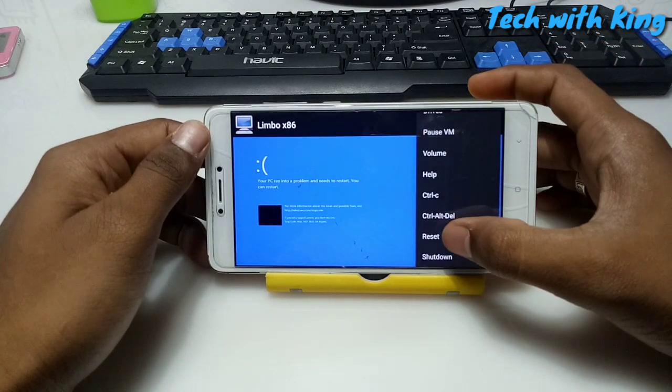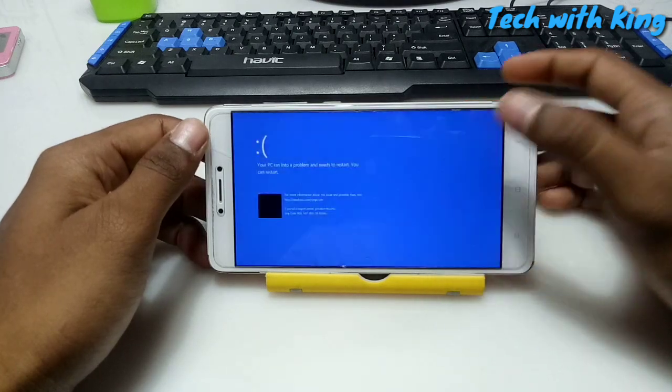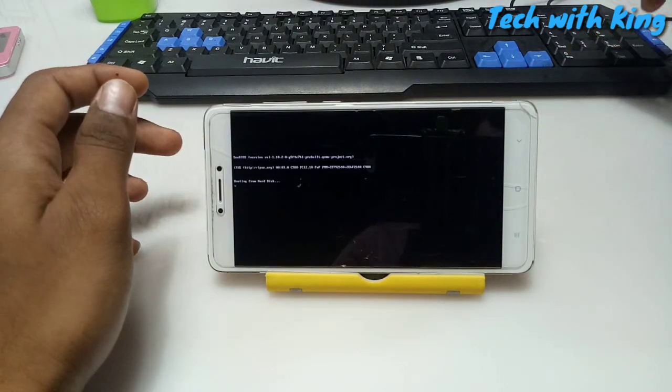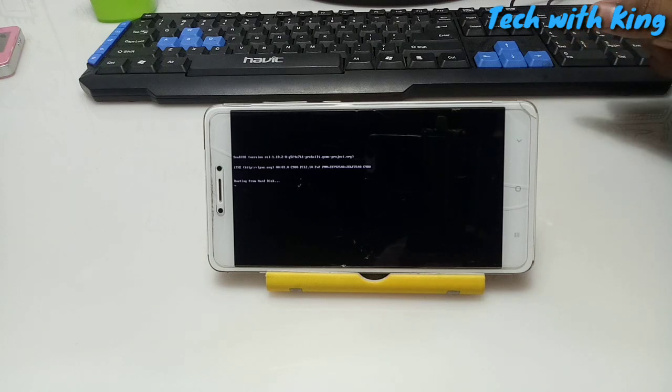So I'm going to restart this. Here is the reset button. I've clicked on it, and let me start the whole procedure from the beginning.